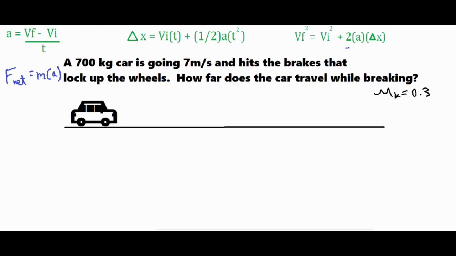Let's start off with drawing some forces on our car. As usual we have the force of gravity pulling straight down, we have the normal force pushing up perpendicular from the surface of the road, and then also we have the force of friction going against the motion. According to my drawing, the car is going to the right, which means the force of kinetic friction would be going to the left.